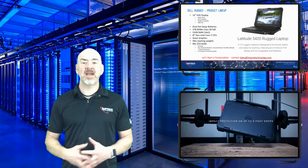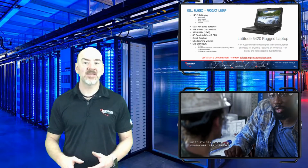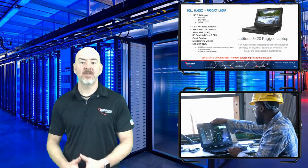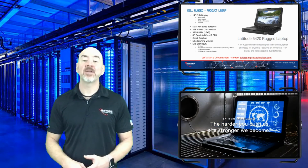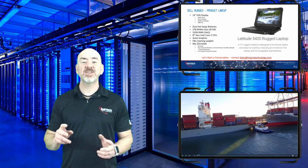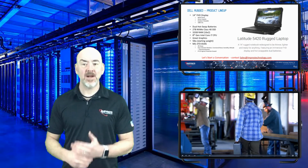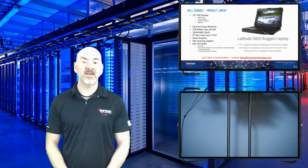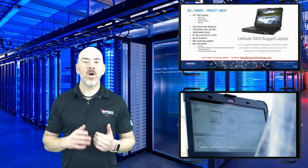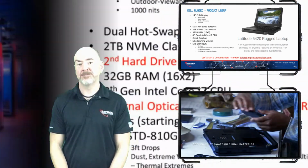So for regulatory and environmental compliance, the 5420 was put through MIL-STD-810G testing for transit and operating drops at 3 feet. It was also tested against blowing dust, extreme vibration, functional shock, humidity, altitude, and thermal extremes. It also passed the IP53 ingress protection assault, which means your precious I/O ports and internal components are protected against dust and splashing water from any direction. It's important to point out here that all of the I/O bays have closable covers that help prevent dust and water from getting in, but they are by no means waterproof. But again, that's a big part of why these are considered semi-rugged and not fully rugged.